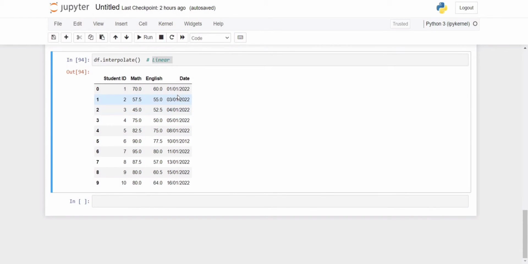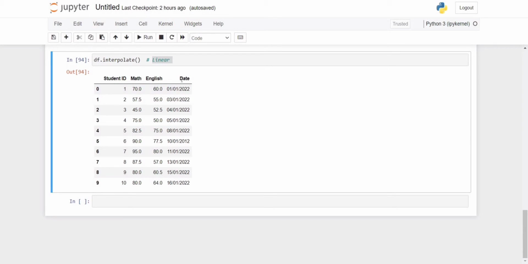When we apply interpolation with the method time, it will give you the output between the dates. Suppose one date is missing, it will look at the nearest values and the gap between them, and predict that one.